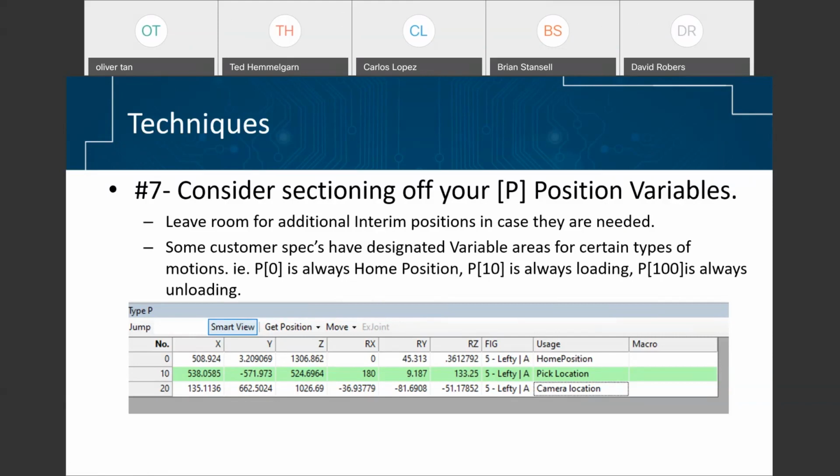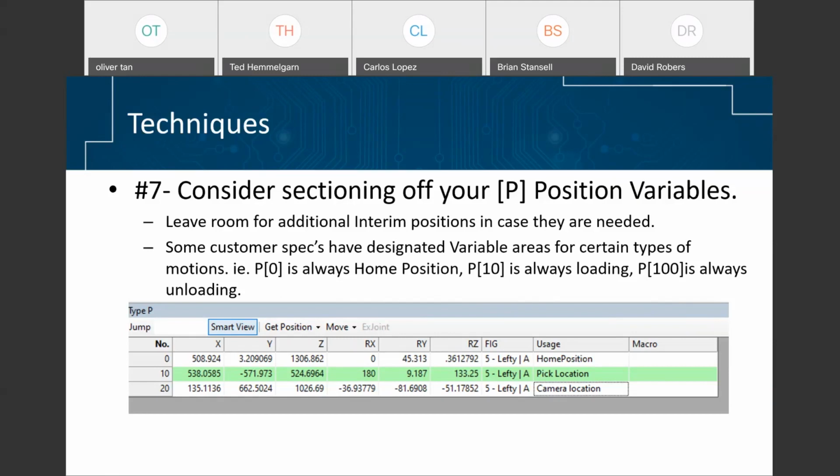It's a great thing with DENSO Robots that, unlike a lot of other vendors that charge you for extra memory for position variables, we give you the opportunity to use thousands and thousands of P variables. So don't hesitate to drop back and use different addresses for different parts of your application.